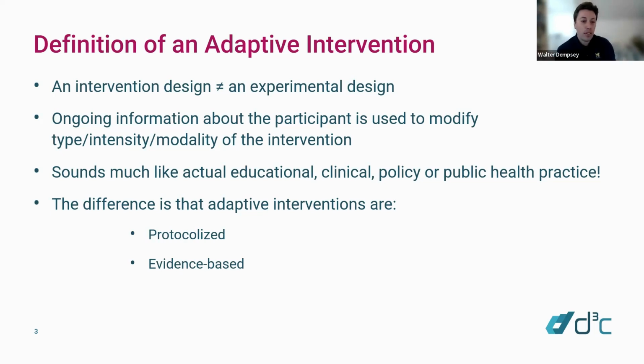So it often sounds like when you're building these types of adaptive interventions, they're like other types of educational, clinical, policy, or public health practice. The difference, I think, for many situations is that adaptive interventions are protocolized. So we'll talk about what that protocol looks like. And they're often evidence-based, so that you're trying to use data you've collected to build an adaptive intervention.